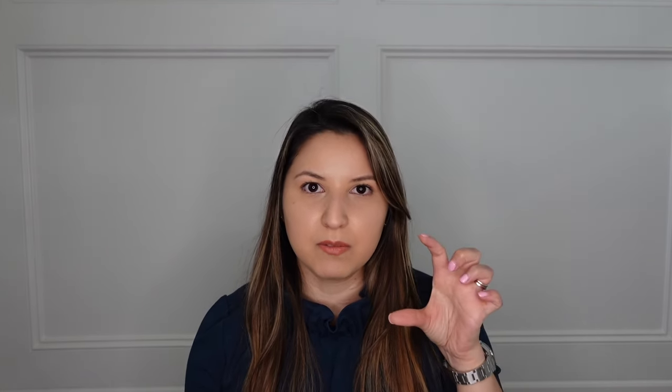I'll get a little more savings with the 20% versus 15%, but Ulta and Sephora don't sell all the same brands. I think I'll still shop the Sephora sale because a lot of people talk about the Giorgio Armani foundation and I want to try it. I'm hoping my store sells the mini version so I can test the shade in person — I don't want to order online and end up with a poor color match like with the concealers. I also want to try the new Rare Beauty blushes, which are Sephora-exclusive.